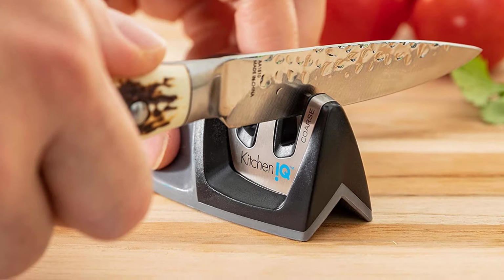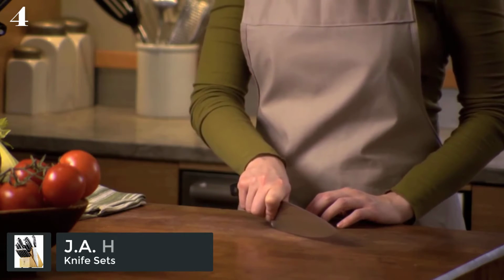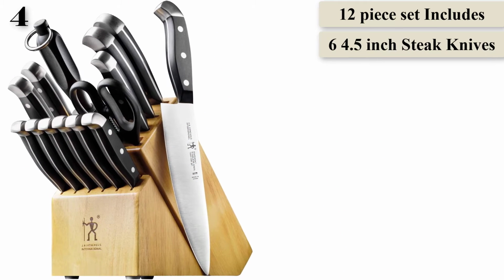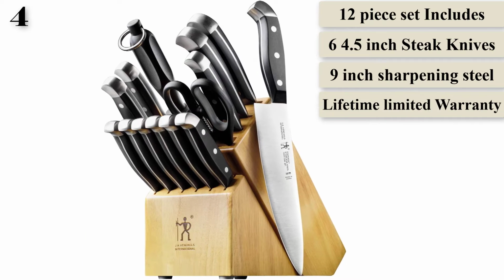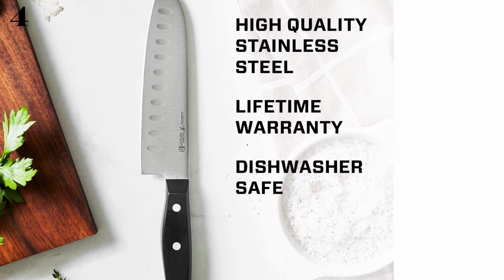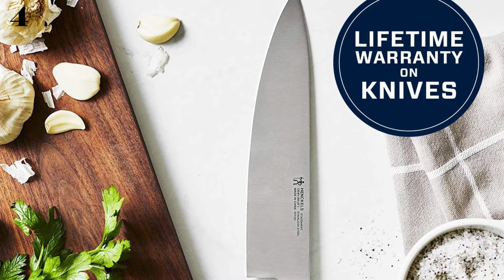The next is number 4. The J.A. Henckels International 15-piece knife set is fabricated from durable, high-quality stainless steel. Single-piece, stamped blade construction is lighter than forged knives. Honed for long-lasting sharpness, it includes an all-rounder 8 chef's knife designed for chopping, and an 8 bread knife. Comes with a 7 hollow edge santoku blade with small indentations that prevent food from sticking. Full tang with traditional triple rivet handles, fabricated from high-quality stainless steel.